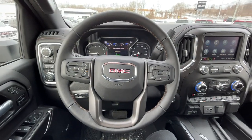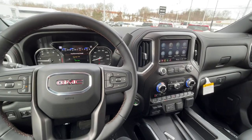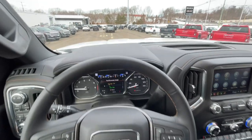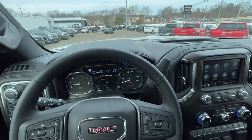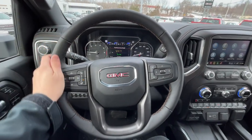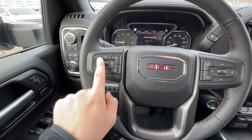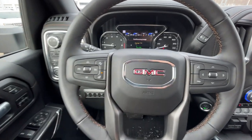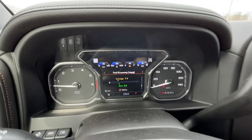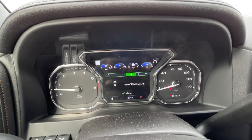Here is the interior of this 3500 AT4 — it's nice and spacious. From the outside it looks really big, but sitting in the driver's seat it doesn't feel that large. What makes it feel big is the height, not the width. The steering wheel is a little on the skinnier side with orange stitching and controls for safety features, cruise control, adaptive cruise control, braking assist, heated steering wheel, and phone controls on the right that also navigate the center screen.